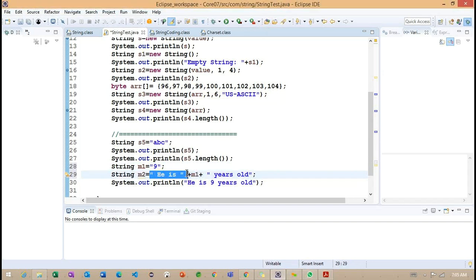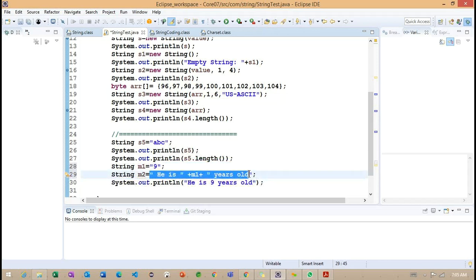Inside m2, I'm defining one more string and appending here. This particular message we are appending, and after appending, again I write the string message. So that is the entire section of code.